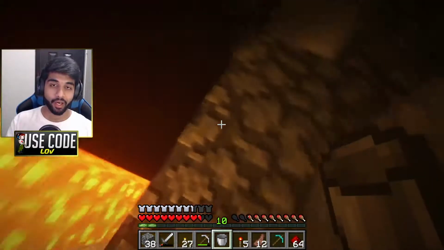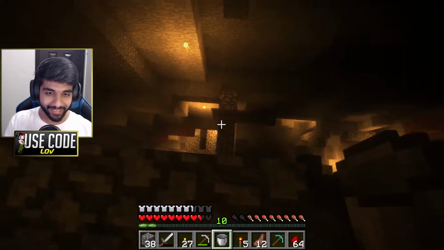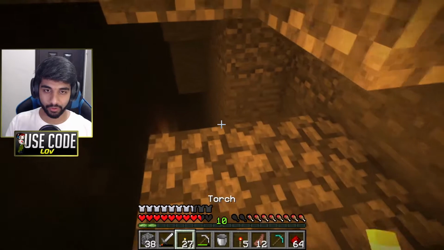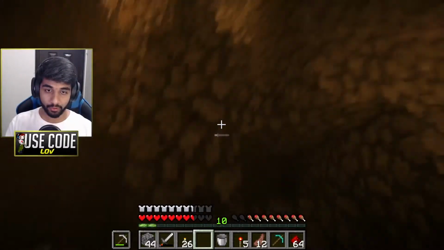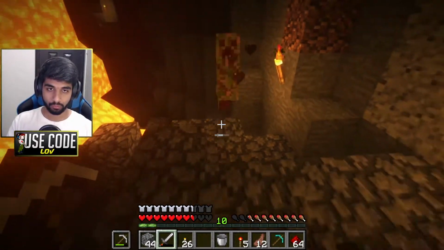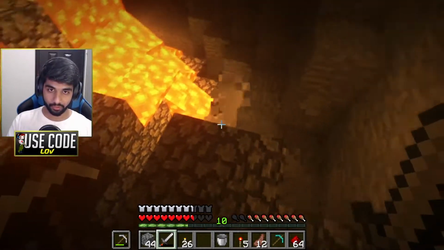Oh boy, I should have. I'm so dumb. Oh boy. What do I do now? I don't want to fall down. Okay, let's try to climb down. Okay, that did not hurt as much. And oh boy. Okay, stay away. Okay, that worked out.